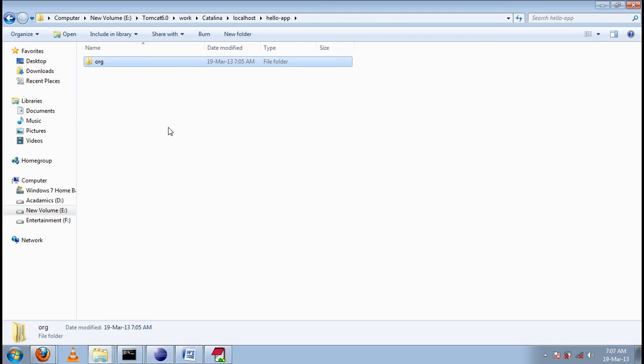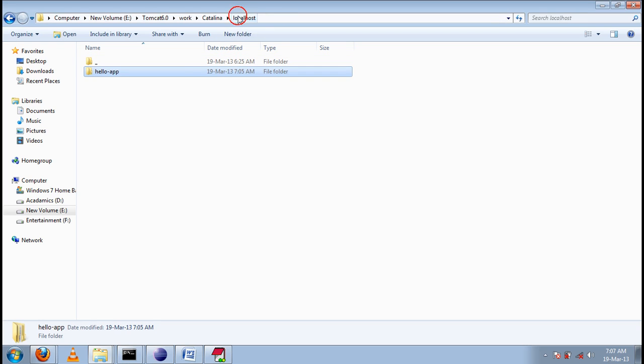So whenever we try to access a web application from the browser, if that web application doesn't exist in this work, Catalina, localhost location, a new folder will be created. Understood?